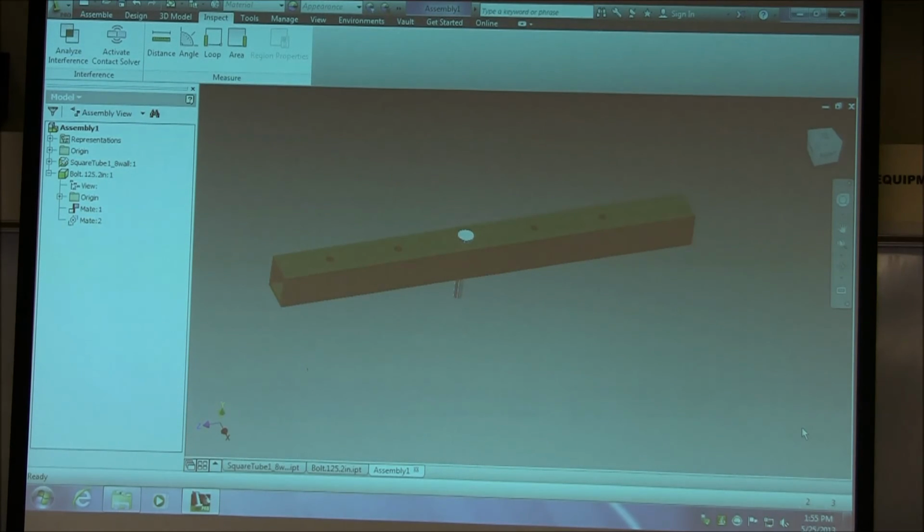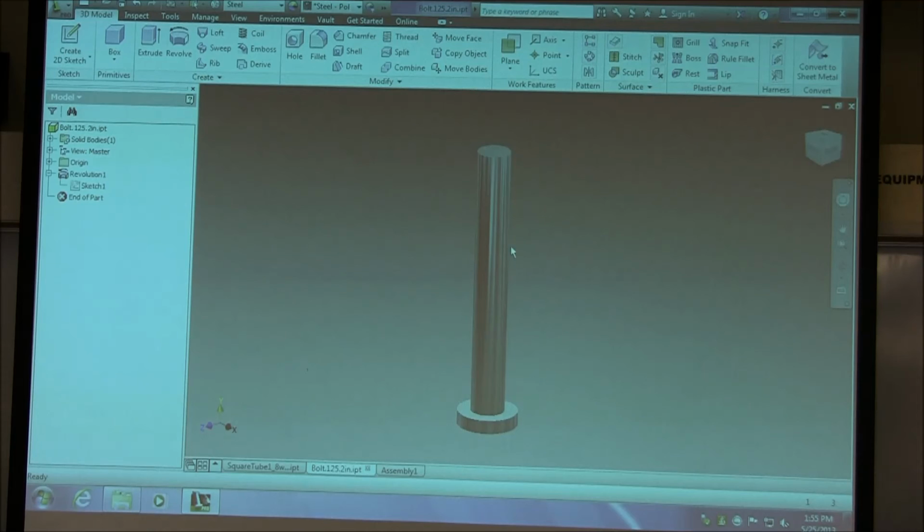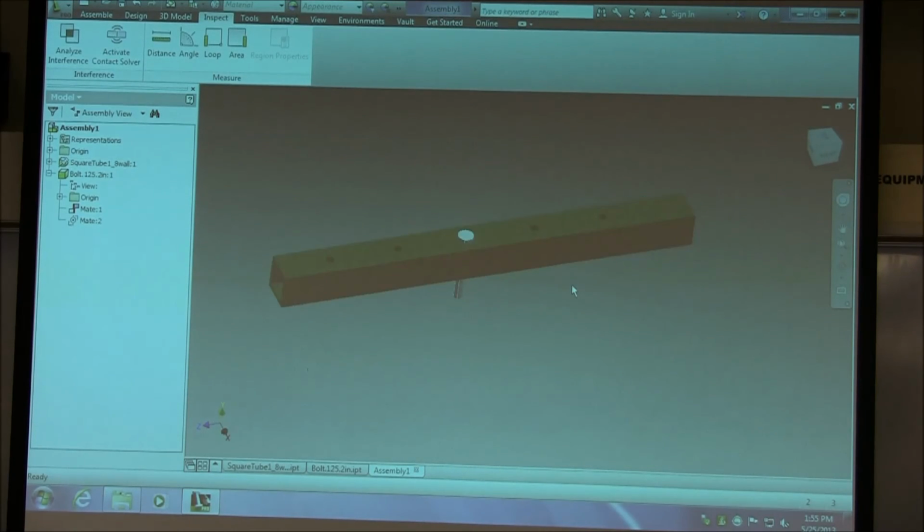And it also illustrates another point that I said, but didn't really talk about too much, in that I can make a change to this part here, and it will affect what happens there in the main assembly as well. So it's really nice to know that you can go in and correct a part, and every single time you have this part in here, it'll fix it for all of them. If I have 100 bolts and they're all wrong, I go back and fix just one of them, and they're all right.